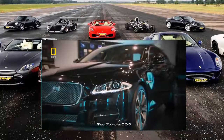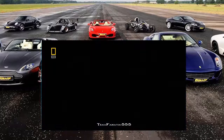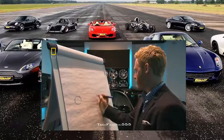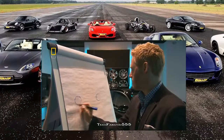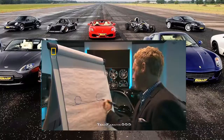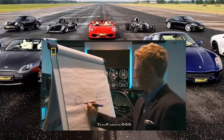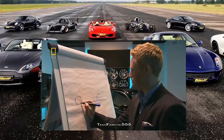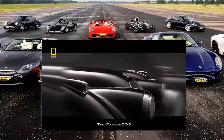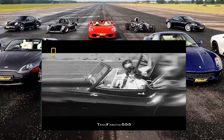Like every great Jaguar of the past, it starts with pen and paper. For the first sketch, I set up the main proportions. Every designer draws cars differently. I always start with the wheels and get the base of the car in there properly — just to set it up. Adam's homage to the classic Jaguars is what sets his design apart.